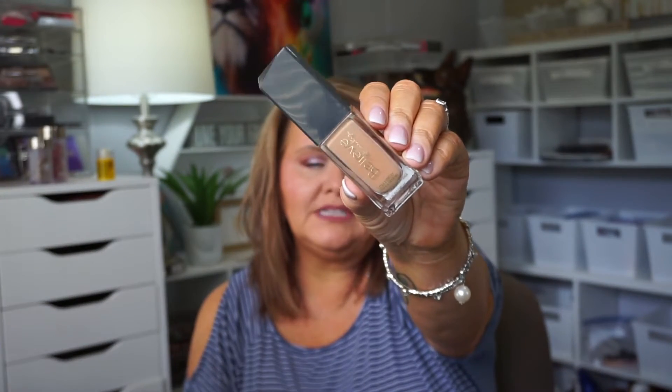This is the Belief Beauty Foundation. The packaging on this is just beautiful. I think it's $5 or $5.50 marked at Dollar General. This wants to be a really good foundation, but even as I was editing a video where I wore it, it almost has a barrier that will not let it sit correctly on your skin. I tried different primers with it — some made it a little bit better — but for my skin, on somebody younger, this is probably going to be a really nice foundation.